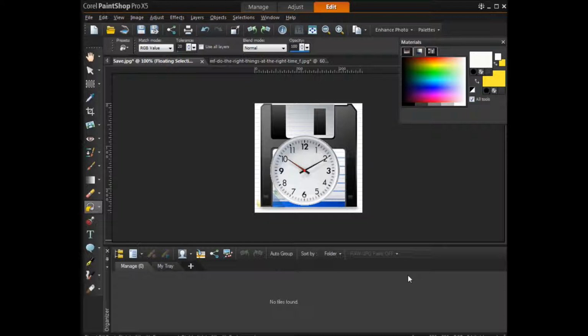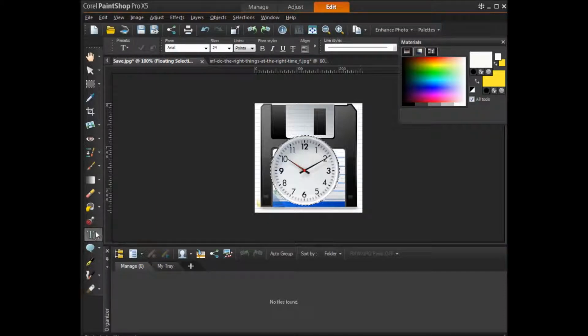Okay, step number five, I'm going to add a text to this composite photo that says what I think it is. This is saving time. So to do that, I choose the text tool over here, which is always a T. I have my font. I'm going to go ahead and go with Arial, size 24. You may have to play around with it a little bit. Now, over here, this says that the font color will be white, okay? And I don't want white on that, so I want some other color. So I'm going to make it red, okay? And so I come over here and just click on it.